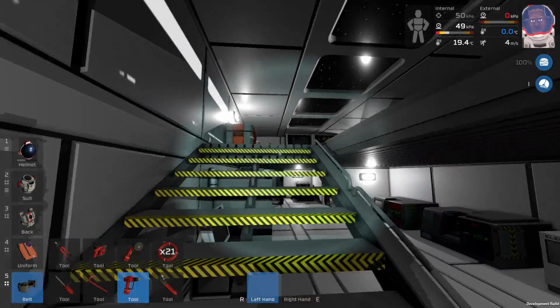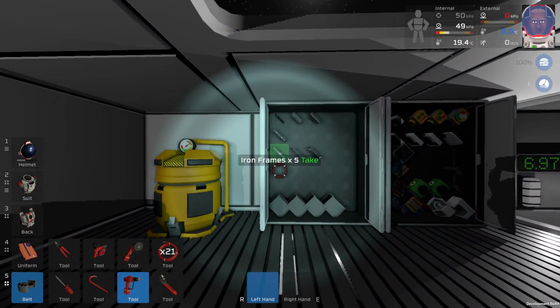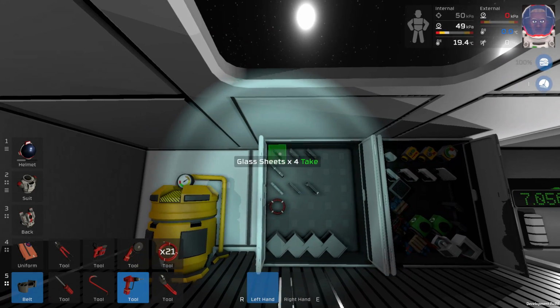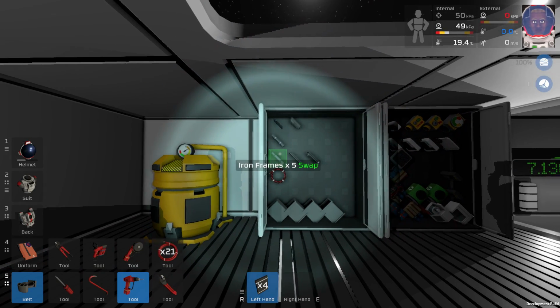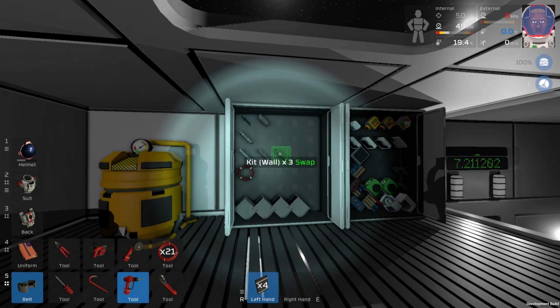Good. Let's see what we have in terms of walls. Iron walls, that's not what I want. Though we could go with... Nah, let's not do that. We have steel sheets 4 still and no walls. We do have a couple of frames though. Yeah, I guess we need to go to the production now.